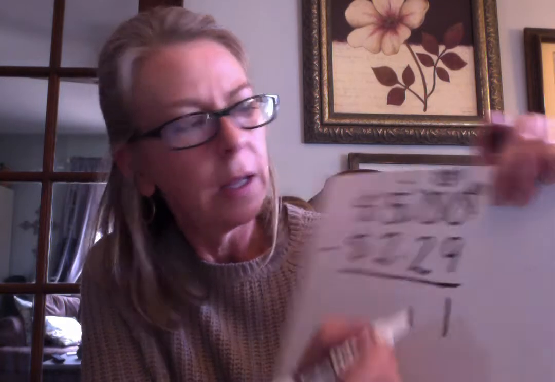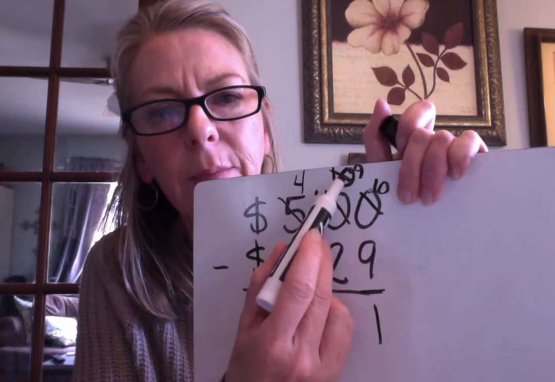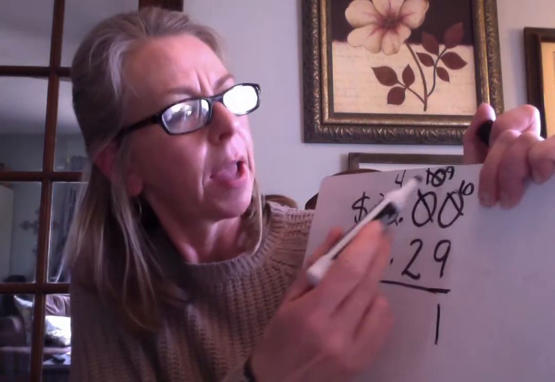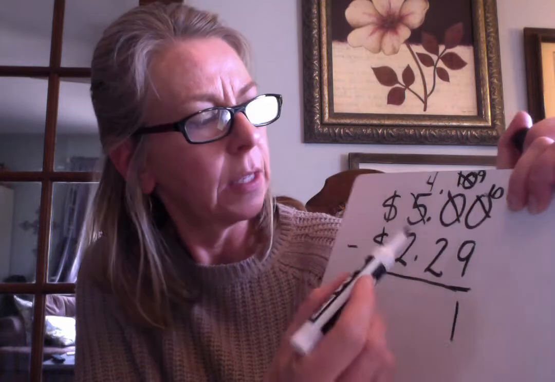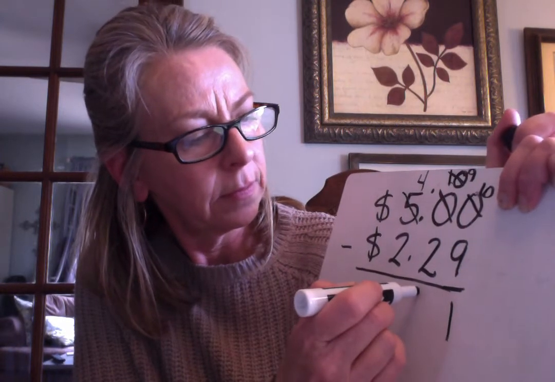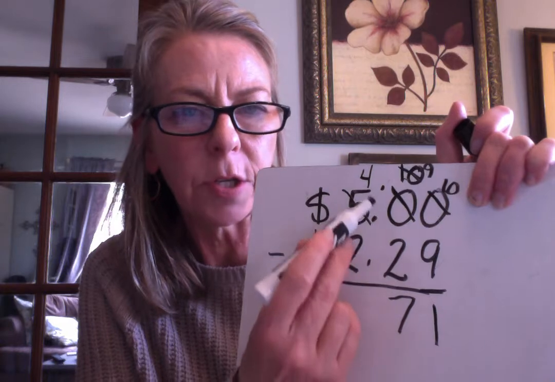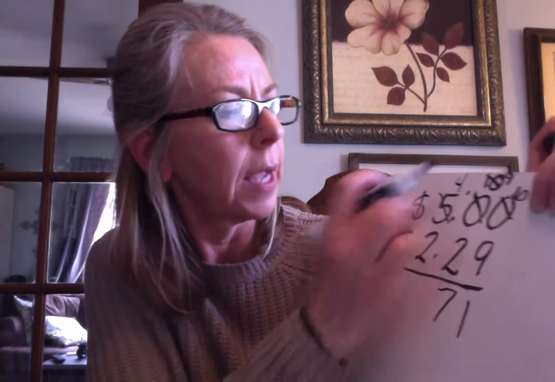1. Okay, so now, oops, I made that a 1 instead of a 9. Okay, there we go. So I took 1 dime away to give to the pennies, right? So I have 9 dimes left. So I have 9 minus 2 equals 7. Okay, I want to make sure that my decimal points are all lined up.